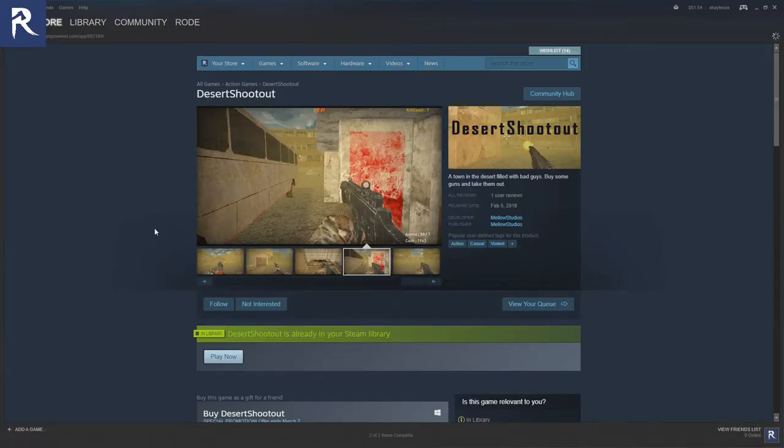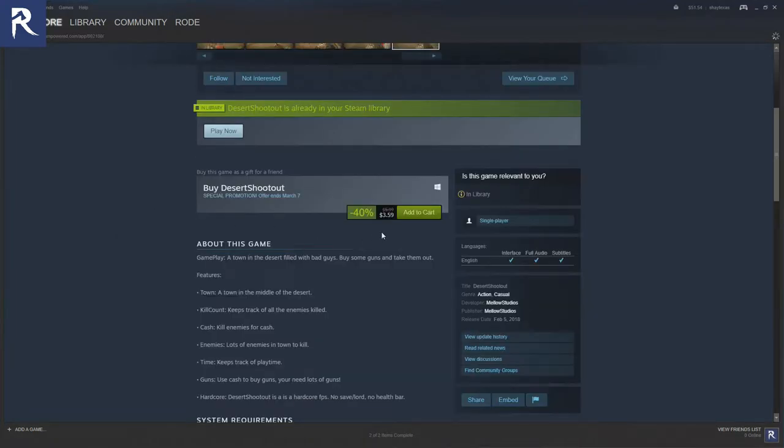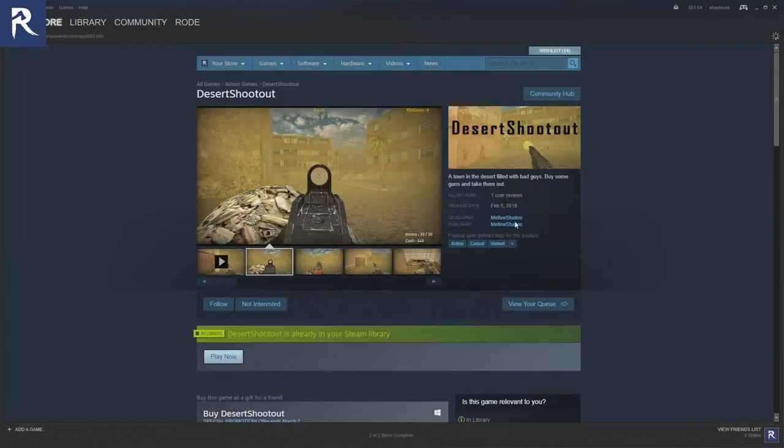Yo, this is Road with a game called Desert Shootout on Steam for $5.99, on sale right now for $3.59 till March 7th, made by Mellow Studios. Basically, it's a game where you are in a desert and you have to kill bad guys.